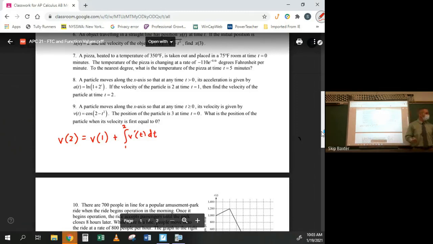I think I tried to do it without a calculator, so like, oh, it was like ln plus 2 to the t, so I'm like, well, how do I? Yeah, no, we haven't learned how to do that. But yeah, this is just totally use your calculator and that's the answer. You want me to do it? You good? Okay. What other questions?